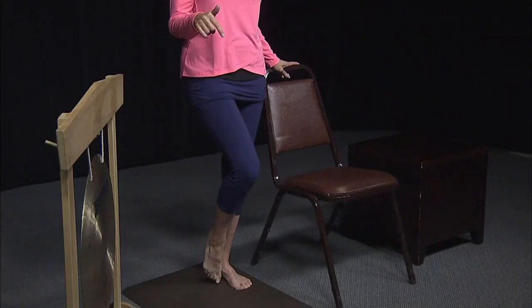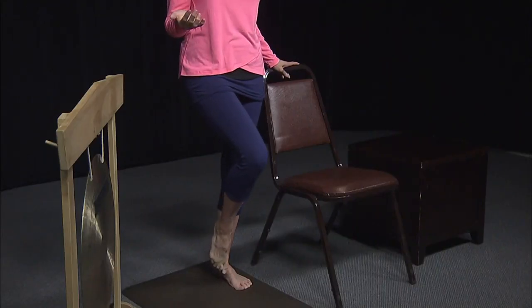Let's go ahead and lower that foot. The foot you were standing on, give it a little shake. The whole leg, give it a little shake. And then we'll try the second side. So same thing, we're going for the toe touching the floor, maybe lift, just see where you are.